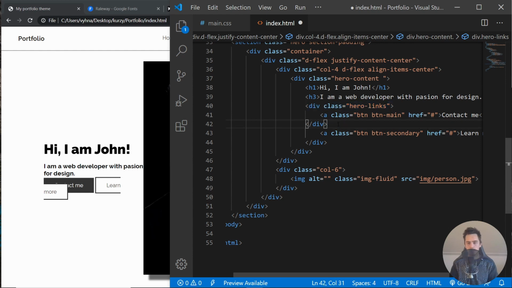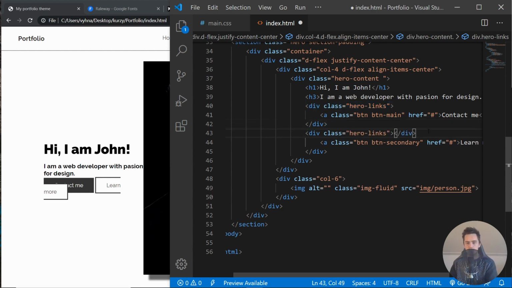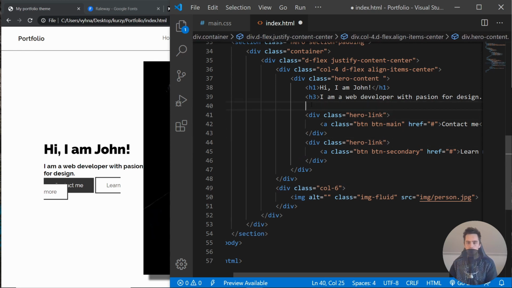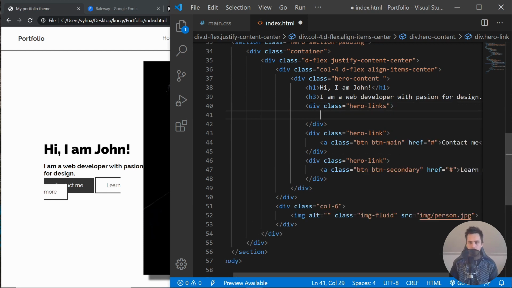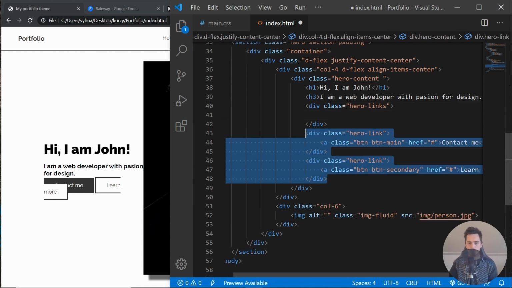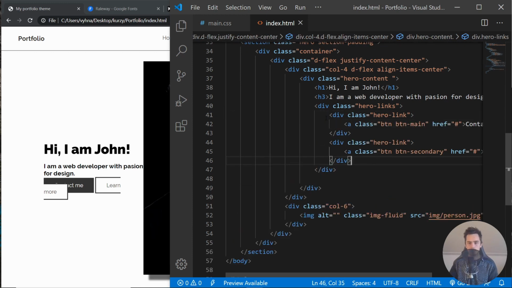So hero links, and let me change this to hero link. And this whole thing will go into a div with the class of hero links, like this. And I will just Control X all the content in there, and let's put it in there.